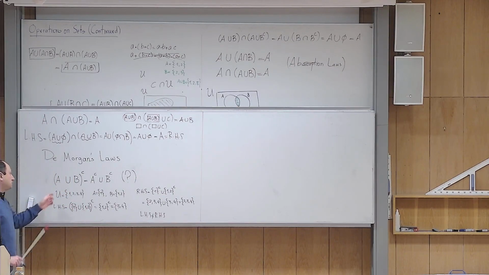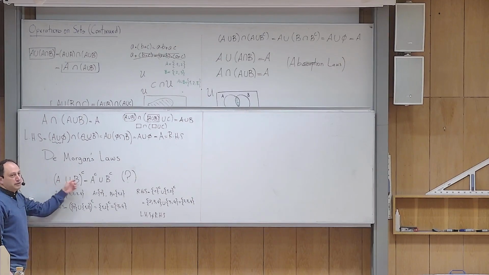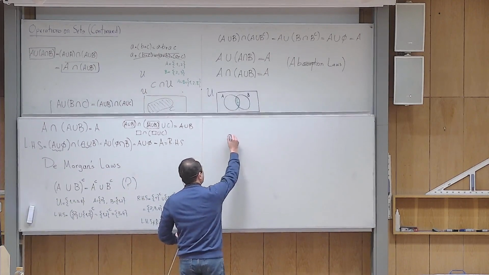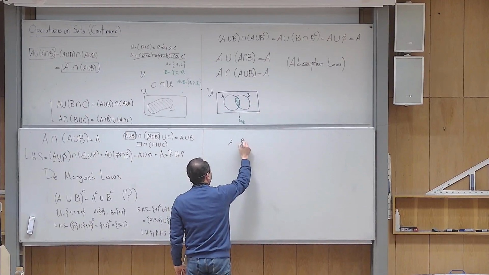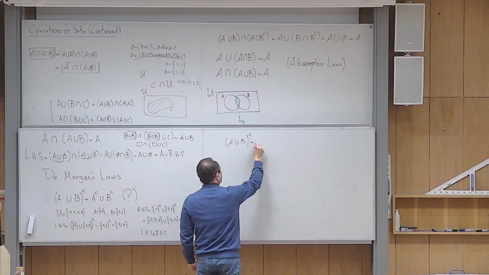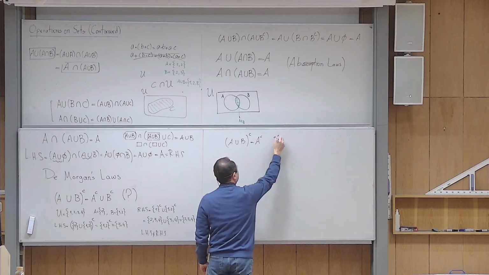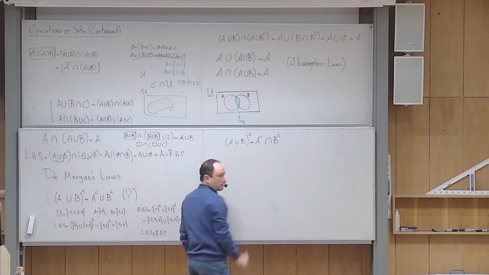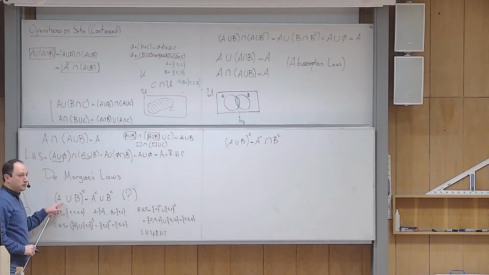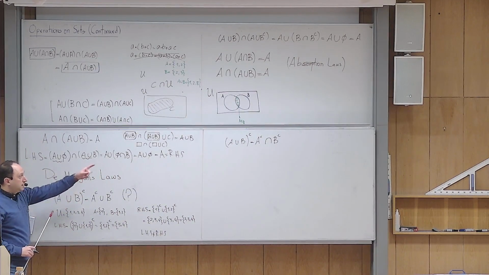But the point is, is there any correct version of that, or is there not? And then we're going to actually realize that yes, there is a rule going on. The correct rule is this. If I have two sets, A and B, I union them, and then I take the complement, the answer is A complement, B complement, but not union, intersection. So that is the correct rule. So this is why it was not working in general. That is the correct rule.